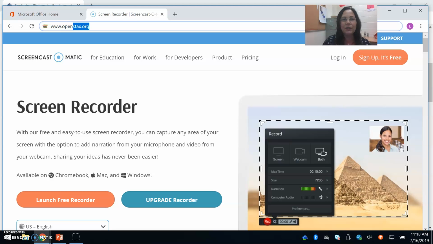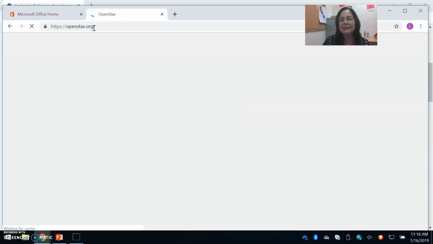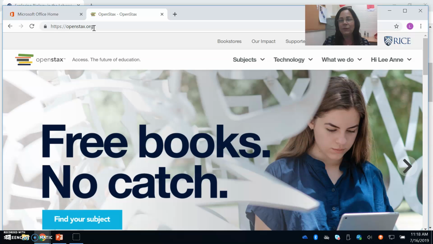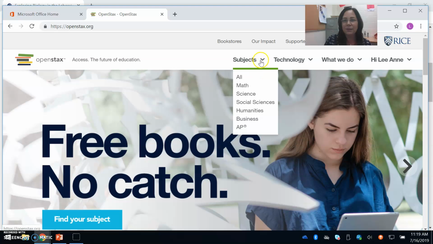So if you look over here, this is the website that you go to get to the textbook and the instructor materials. It's www.openstax.org. I use the OpenStax textbook because it is free to the students. They can download it if they would like for free, and they can also access it online. I do not have a hard copy myself, but the students can buy a hard copy in the bookstore.